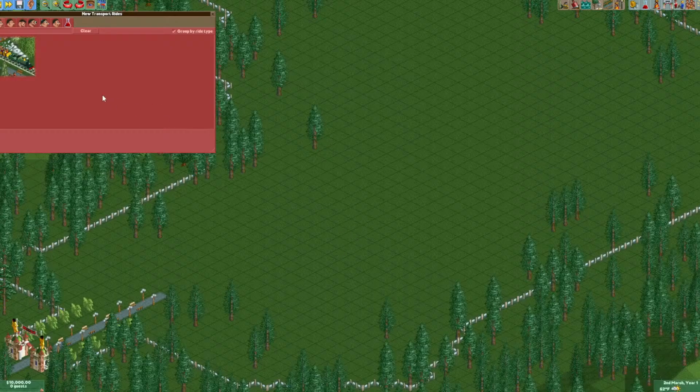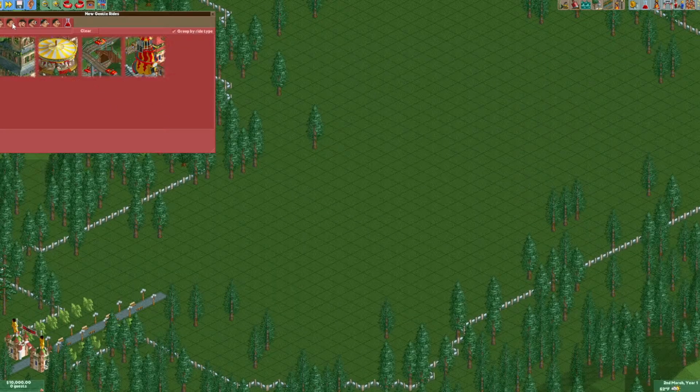You want to cluster rides together. Some people like gentle rides. Here we have a haunted house, a merry-go-round, a little car ride, and a slide. Okay? That's for the kids who, you know, don't want a whole lot of thrills and stuff. They'll pay a little bit of money for this, maybe $1 or $2. And then after a while, after the popularity falls off, you know, charge a little bit.